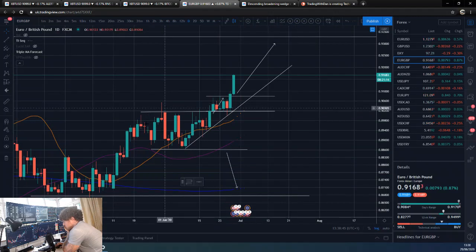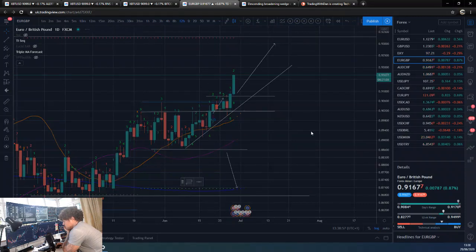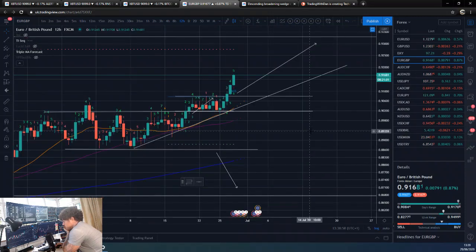Looking at it on this daily time frame, nothing TD wise to look at. Nothing TD wise to look at. 12 hour. Nothing really to look at here. We had this 9 breaking below the 9 on the 12 hour, which faked us out, but we never closed below it.